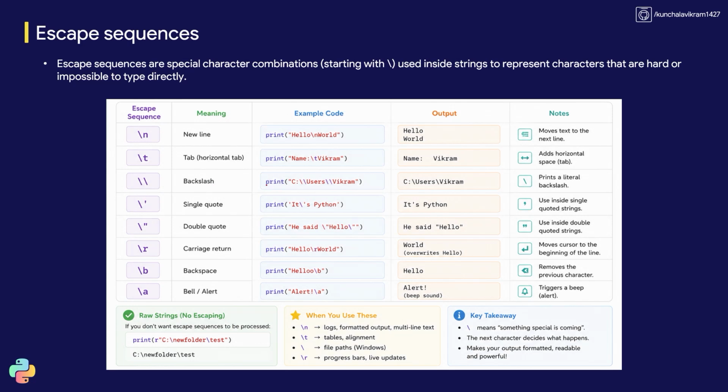For example, if I have to print C:\users, whenever a backslash is there, \u will be considered an escape sequence, but the backslash is part of the path, right? So I need to escape one backslash. So I can use a double backslash, which means ignore the next character, which means that backslash will still be there. So the output will become the actual path.